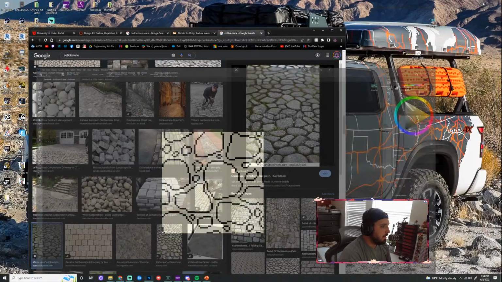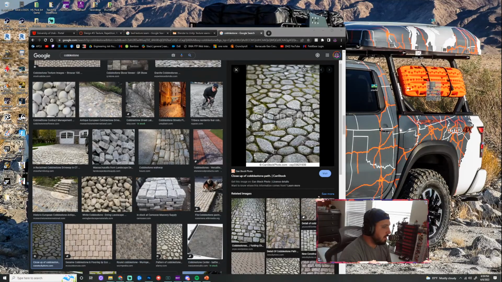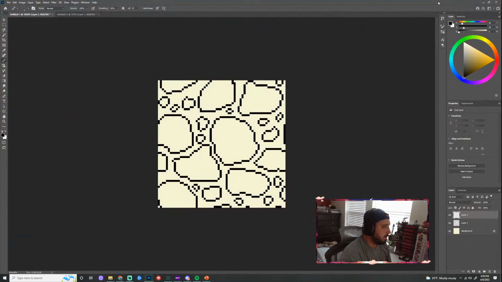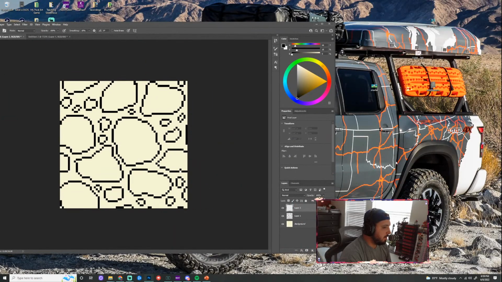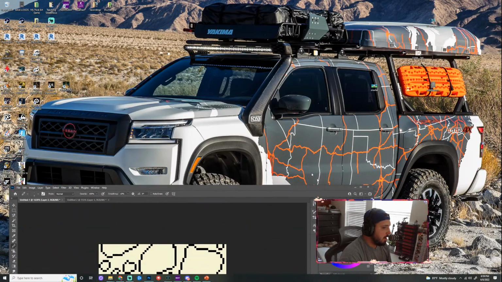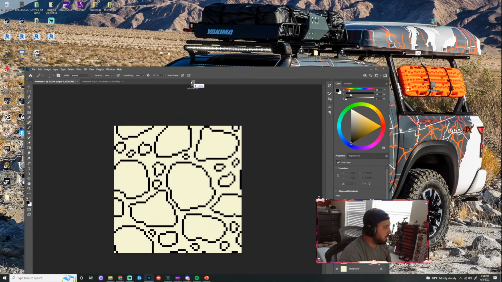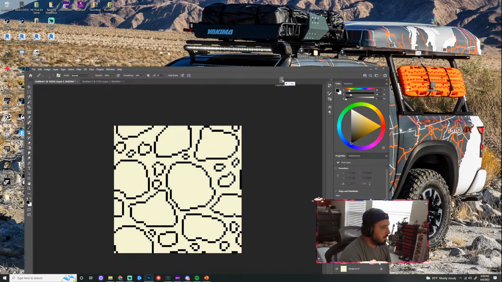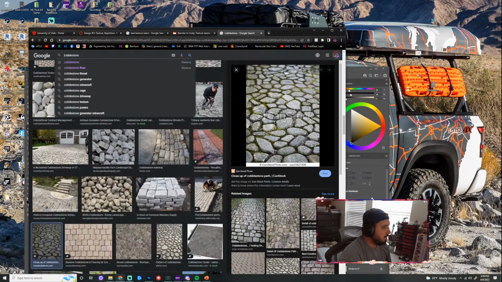So what I'll do with this sort of information is I'll take this image and then I'll build my color palette from that. So I could drop this image into a different file in Photoshop. Oh, it's a web file.